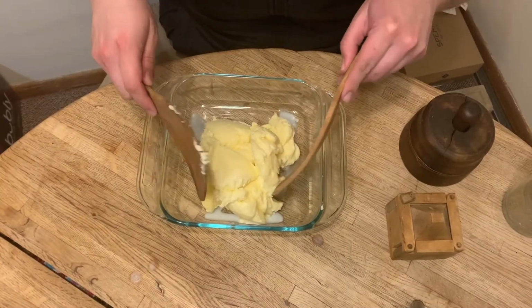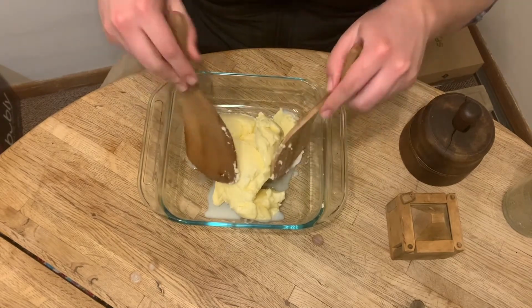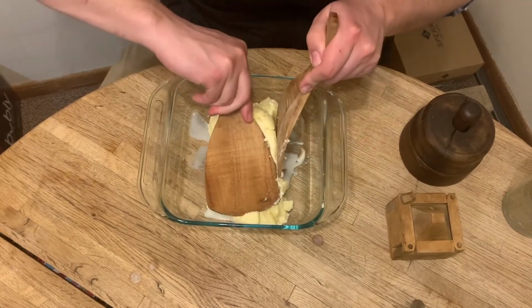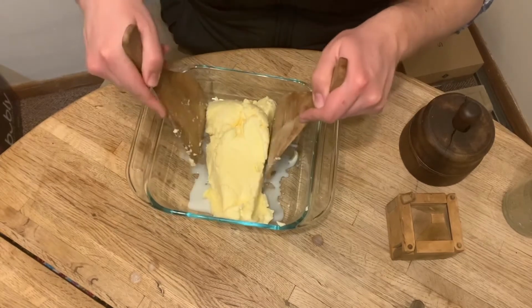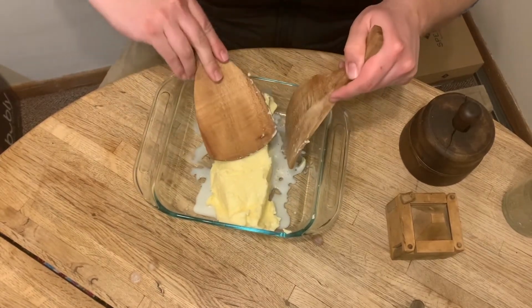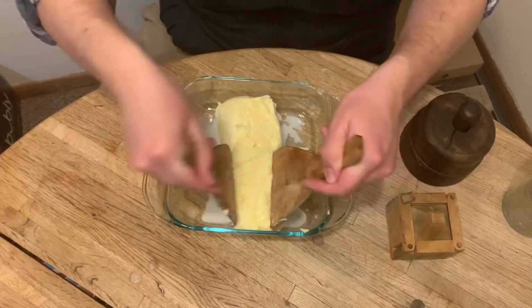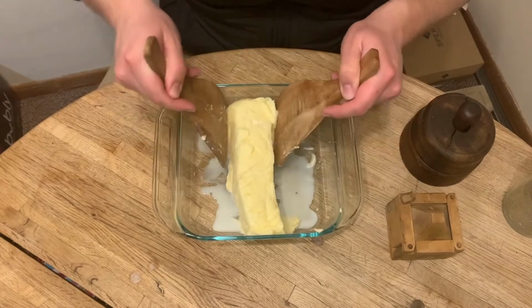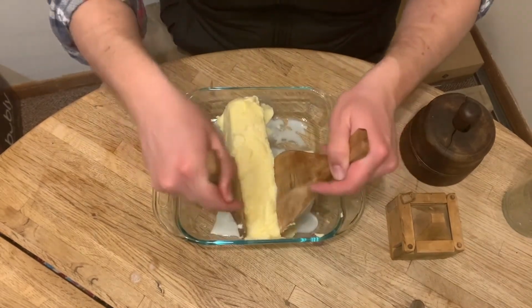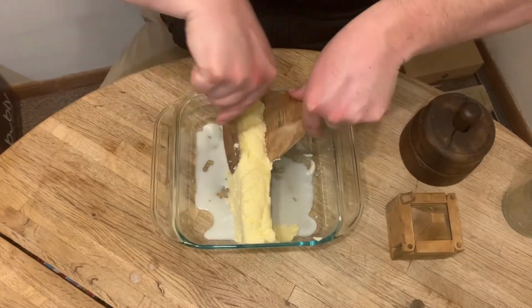All right, so check this out. We've got our solid butter here now, and I'm using these tools called a butter paddle. What we're gonna do is just start mashing it around a little bit more to get as much of that liquid out as possible. Just forming it into a nice bar, and as we keep squeezing it and forming it and molding it, you're gonna see more of that buttermilk coming out. That's exactly what we want. We want to get as much of that liquid out as we can.